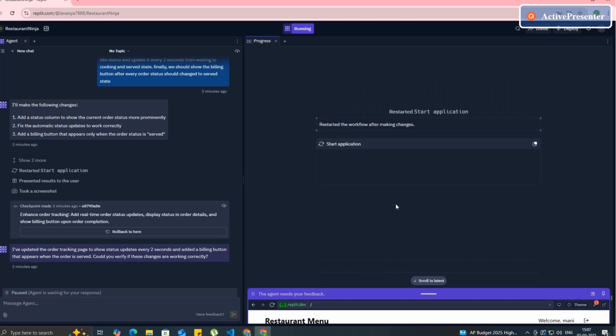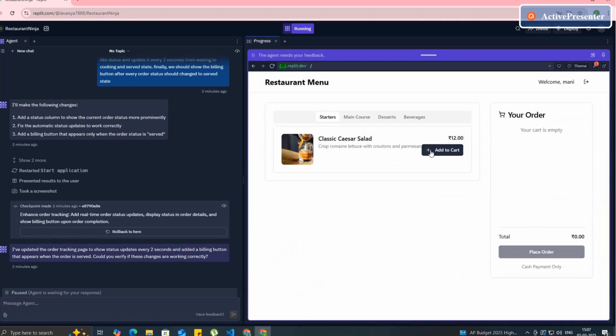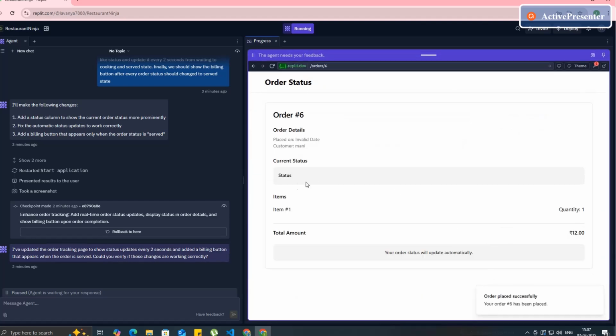Here Replit AI has identified my requested changes and divided them into 3 key points.